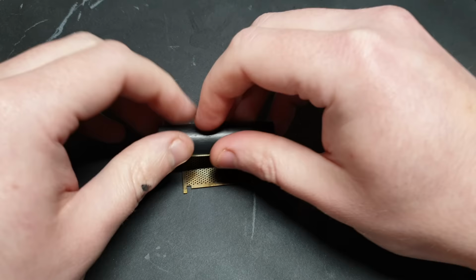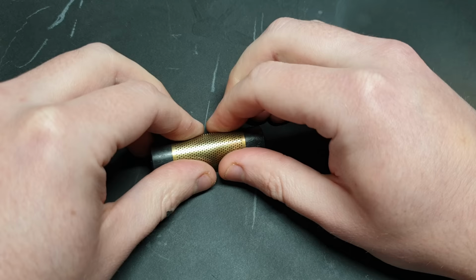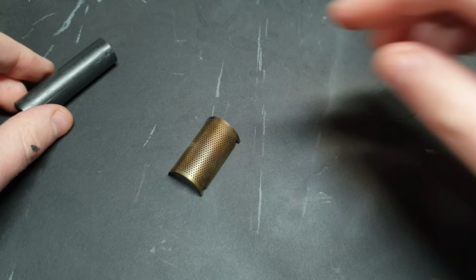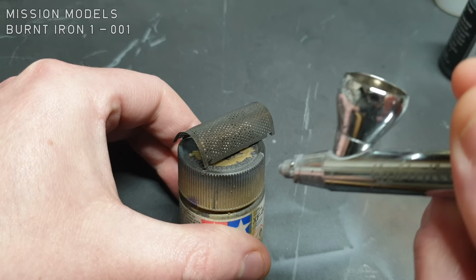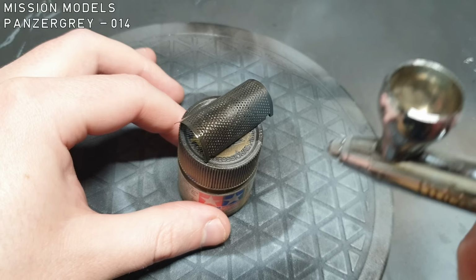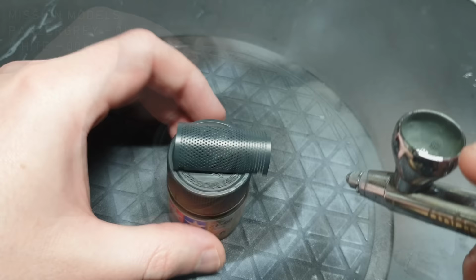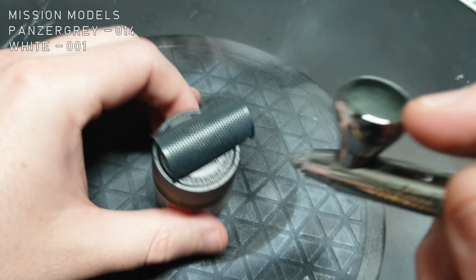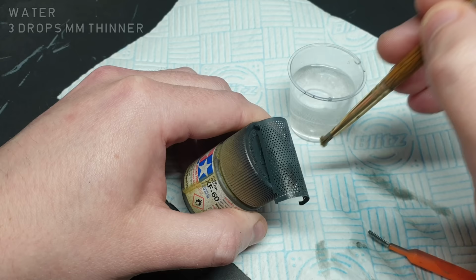The photo etch exhaust protectors were annealed and then rolled with a piece of plastic tube to the right shape. These were then primed and painted Mig Models Burnt Iron 1 for more chipping. After a coat of hairspray, it was time for some more Panzer Grey. This was then chipped and worn away with the same methods as before.